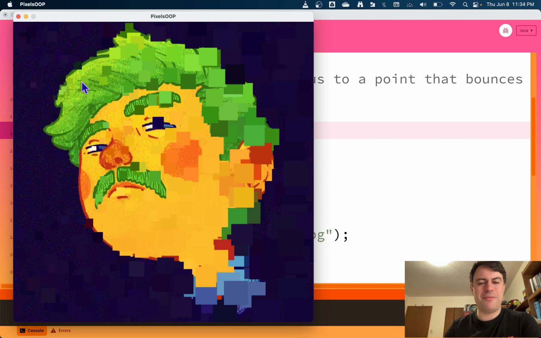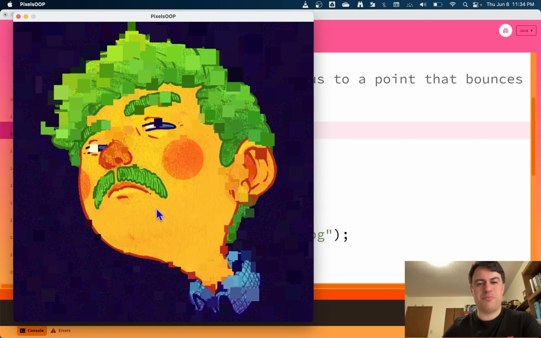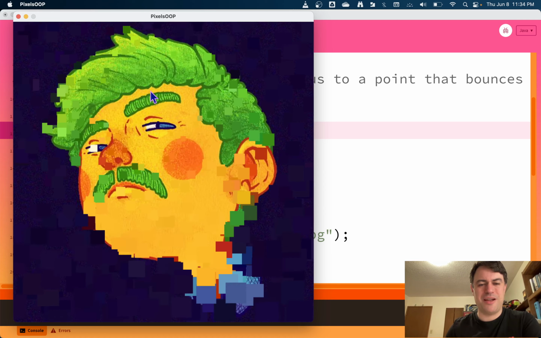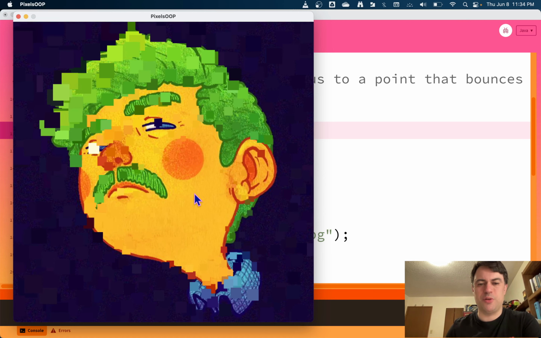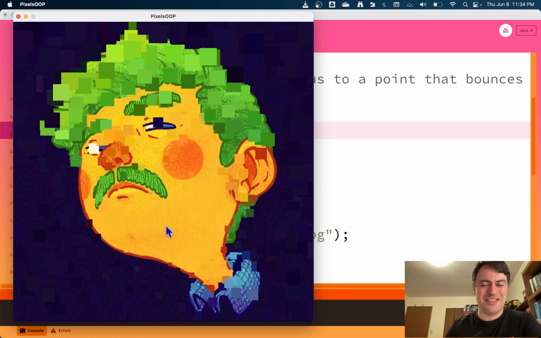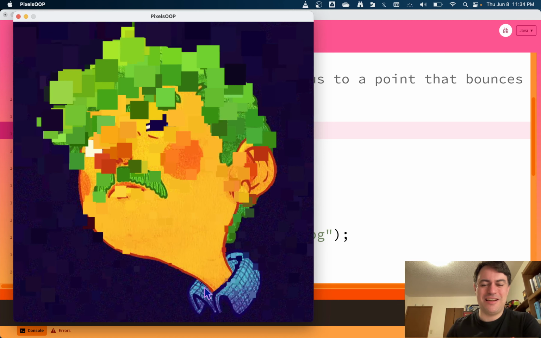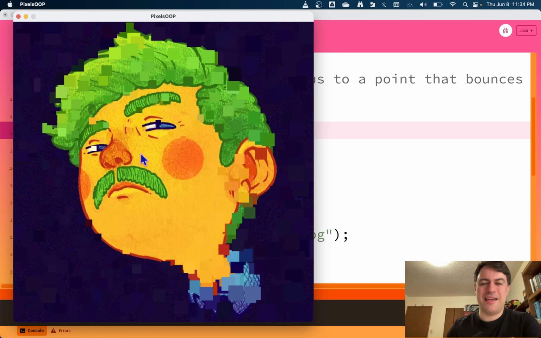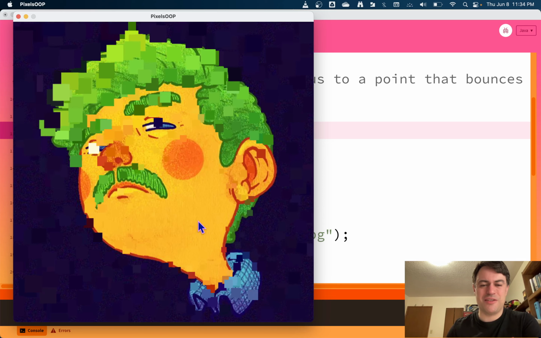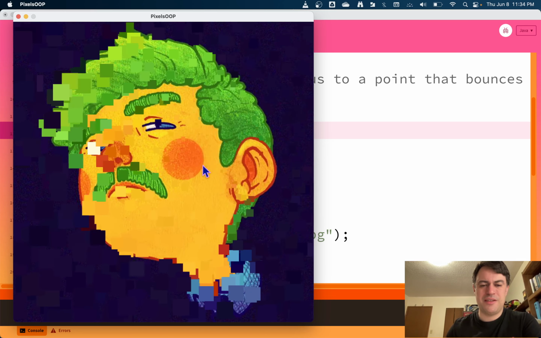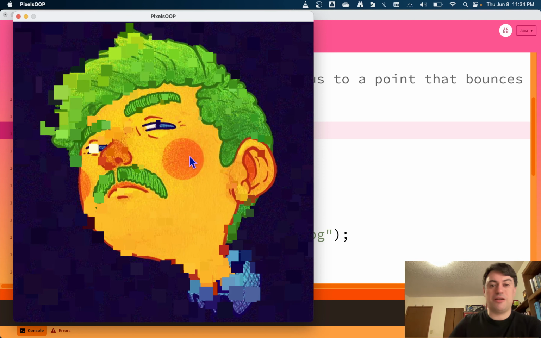Hello, Programming 11. We have a new object-oriented puzzle for you to try. This one's going to be called the Pixels. And it looks like, as I move my mouse around, this picture of Mr. Hartley Foltz is, except with green hair and mustache and all such things. It looks like the pixels are growing and shrinking as the mouse moves, right? And you can see the further away the mouse goes, the bigger those areas are. So that's basically what we're going to create right here.